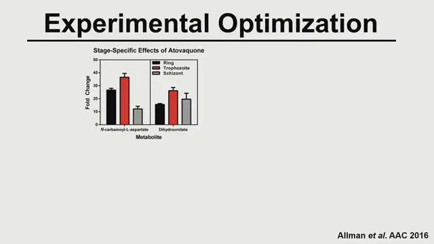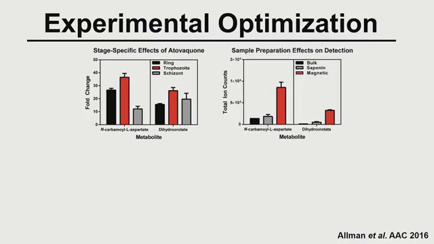So the first thing you see here is determining which stage of the parasite to actually target using these anti-malarial drugs. You can see that there's a slight variation in which stage gives you the strongest signal. We ultimately would choose trophozoites out of these particular experimental parameters. Secondarily, there are a number of ways to isolate parasites. Here we compare bulk extraction, saponin extraction, or magnetic purification of parasites before extraction of metabolites, and you can see we get a much more robust signal if we do magnetic purification.